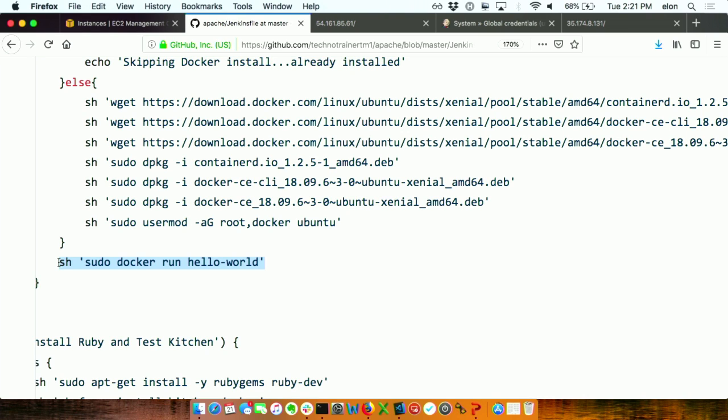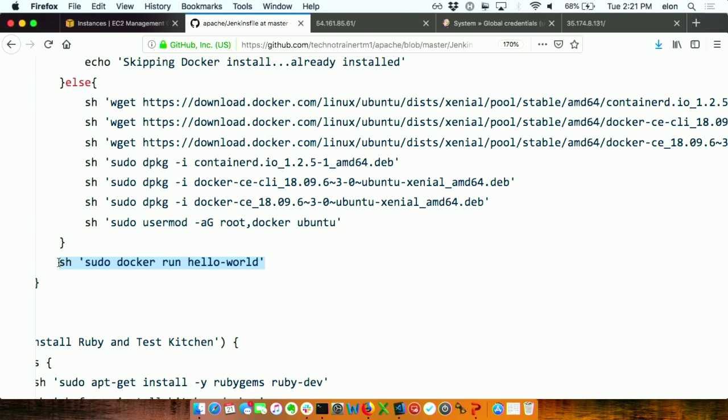Yes. Why not use Chef? You could totally use Chef. There's absolutely no reason why you can't use Chef in this. Well, you have to install Chef first, right? Because if you don't have Chef on a machine, either it's pre-baked into the image or you have it install it. And then after that, you could use Chef to do all this kind of stuff. Absolutely.